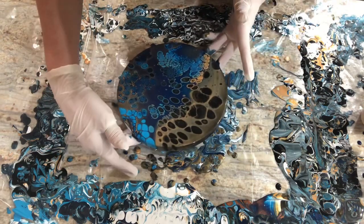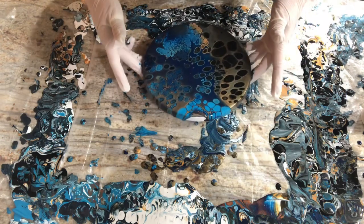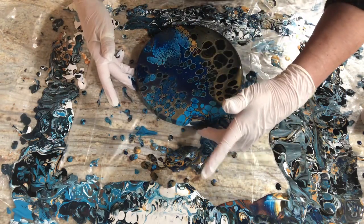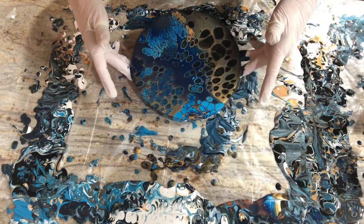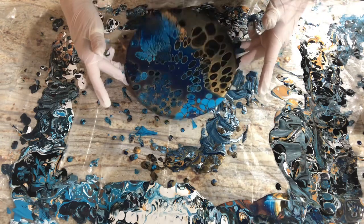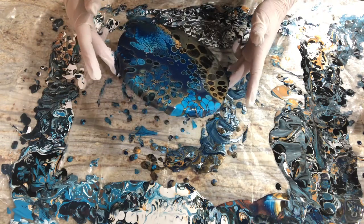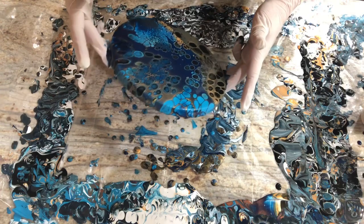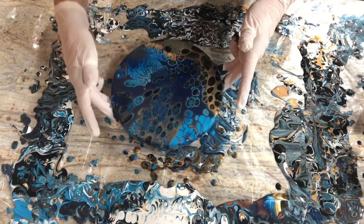And where else am I not covered? Can you see? Oh, there's a spot right there, right? I need to do something. Pull the gold down. Give that just a little. Did that do it? Enough? All right, now my footprints are getting too big and I don't like them. See, I'm gonna end up ruining this if I keep playing. But yeah, I don't like that now.